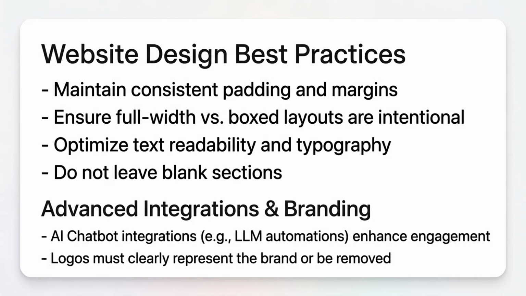It is fantastic to see some of you integrating AI chatbots and automations into your pages. This significantly boosts user engagement. However, don't neglect your core branding. Your logo needs to be crisp, properly sized, and clearly represent your brand's identity. If a logo isn't working or looks pixelated, it's sometimes better to use clean text until you have a high-quality graphic. We will cover more on branding in our social media modules.